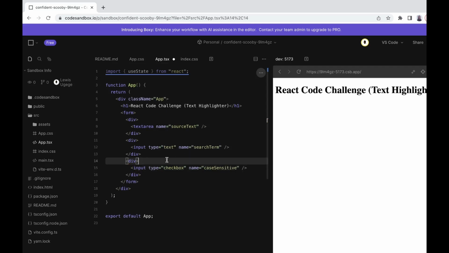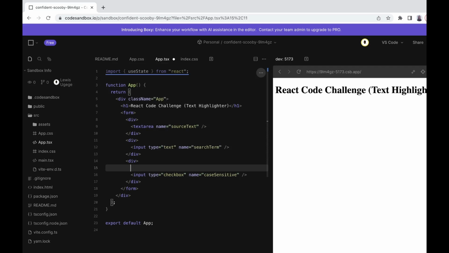So here we'll just add a label for the checkbox.